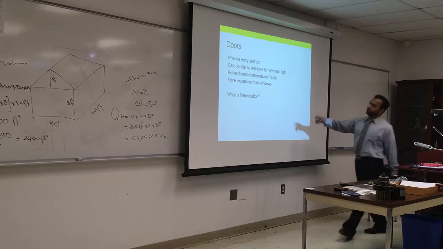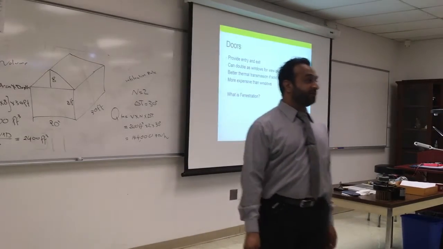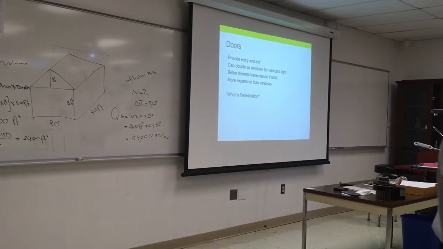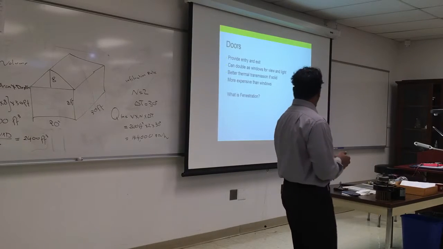They are more expensive than windows because again, it's supposed to prevent entry. So you're gonna have some blocks and some good hinges, and it has to be really strong. And the size also makes a difference, because imagine the amount of hinges and amount of movement for this big board. It's more than a small window, so it's going to be very sturdy. So they are more expensive.